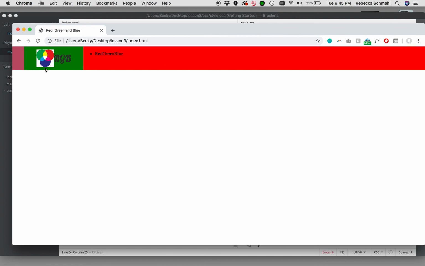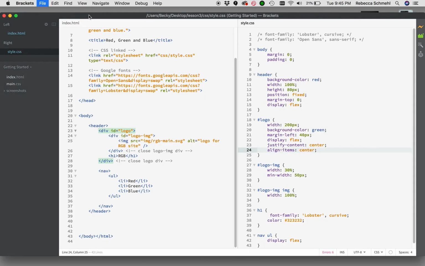Okay, and that moved it down to center. Do you see that? Those are two things you can do with Flexbox to tell it where you want to go. Justify content can also be flex start, the beginning of the Flexbox, the left side, flex end, right? There's other calls in there that we'll get into down the road, but that lines them up so much more nicely, which is great. And then you can also do this same thing to any other elements that you want to. But that's about where we're going to stop for now.